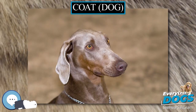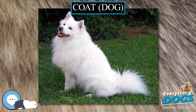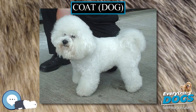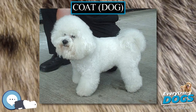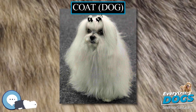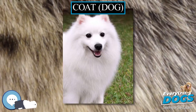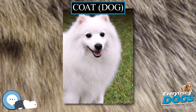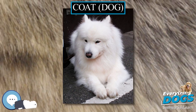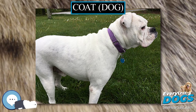Shedding of hair can occur continuously, but in many breeds is strongly influenced by hormones. Seasonal shedders shed most in spring and fall, following an increase or decrease in day length, and least in summer and winter in response to constant day length. Cold temperatures stimulate hair growth, so that the heaviest shedding is in spring on dogs living in cold climates. Artificial lighting can alter the seasonal shedding pattern of dogs who live indoors. Other hormonal influences include dietary factors, reproductive hormones in intact dogs, and various medical conditions and disorders.